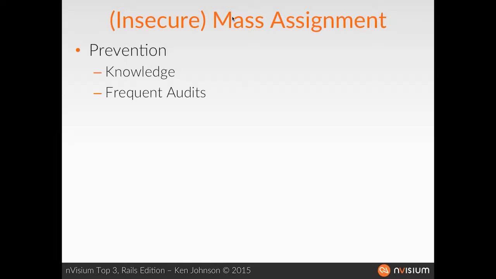The prevention for all of this is just knowing what I just showed you. I mean, these are very basic rules to go by. We could get super fancy and super in depth, but that would just be for show. If you know these things, you should be fine. But you should also be auditing. If you're using Rails 2 or 3, you should be auditing your application's models to see what attributes are allowed. Because oftentimes we go in, we say, hey, you had this and now we're an admin of your site. Or we were able to do X with this model. And people kind of slap their forehead and they're like, that really shouldn't have been allowed. And somebody had committed that code and allowed some attribute to be in there.